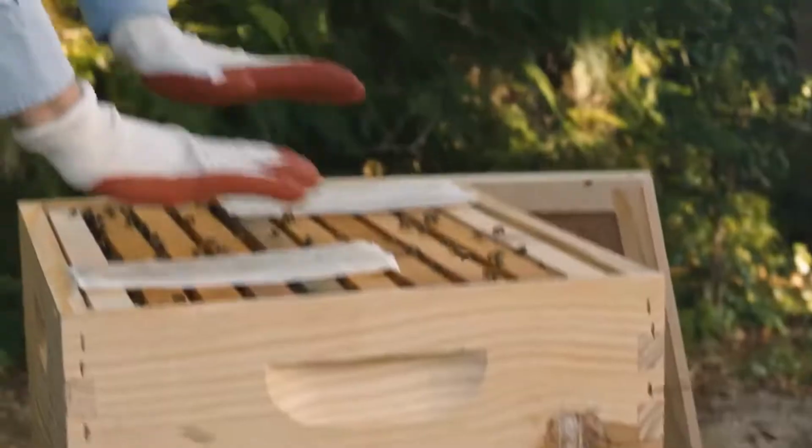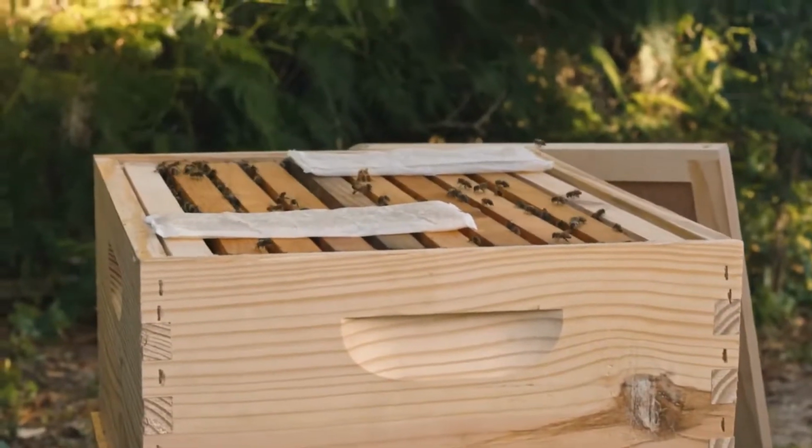If ever you have another super on top, you can put the queen excluder right above this and then your other boxes on top. Now leave the treatment in for 7 days, and after that you can come back to the hive, put on your rubber gloves, and remove these treatments and discard them. It's that easy, and you don't have to worry about Varroa until next spring.